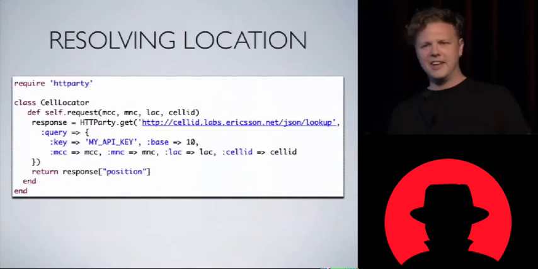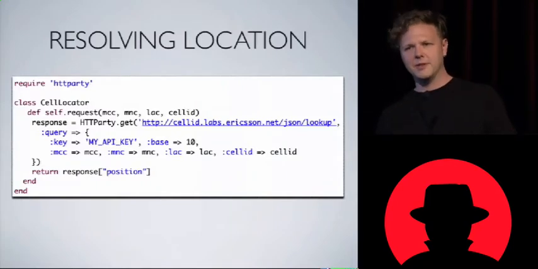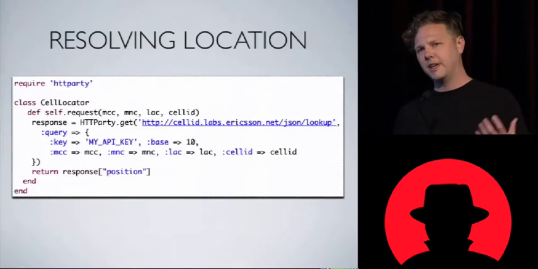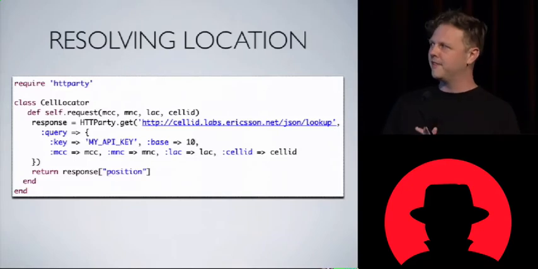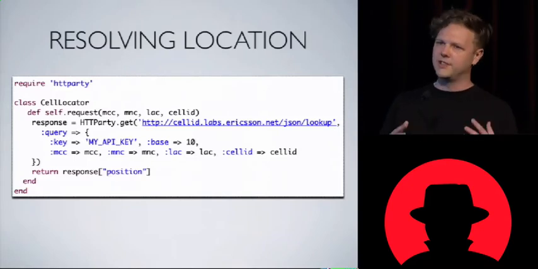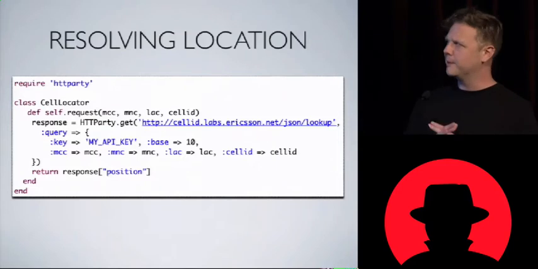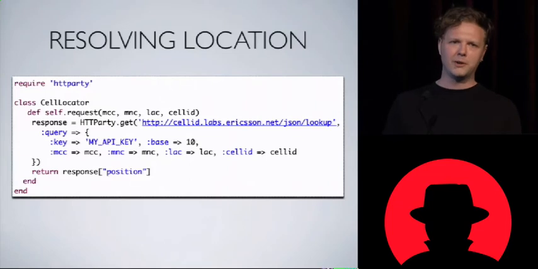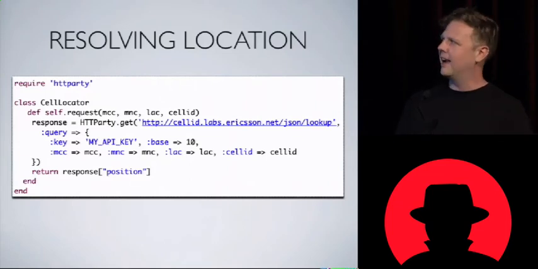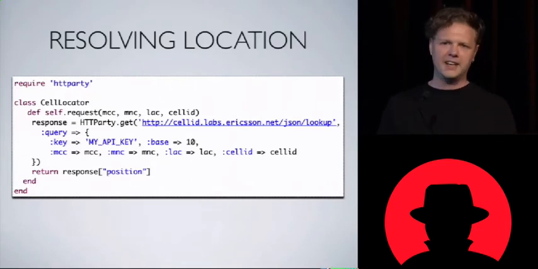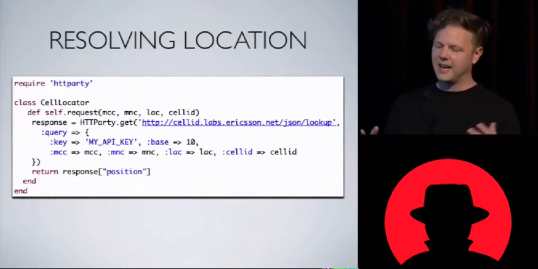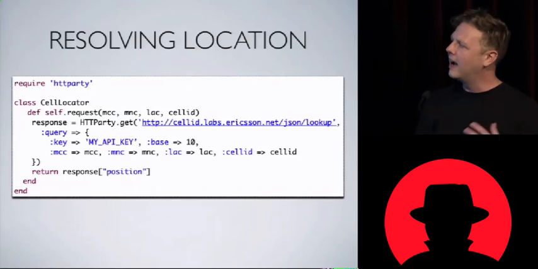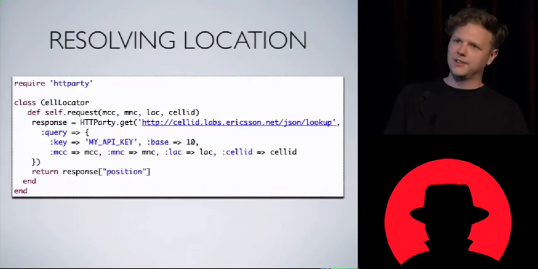Now, the cell ID and LAC don't necessarily translate directly, but there are databases out there that we can use to resolve that to latitude and longitude of the tower that the device is talking to. Ericsson actually has a database that can be queried remotely with HTTP, and we can take that parameter data that we scraped out of the logs, and we can turn that on the server side or potentially device side into latitude and longitude.